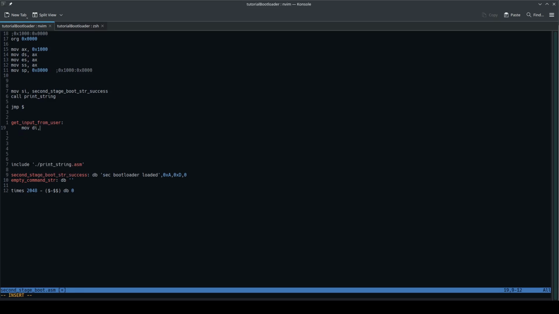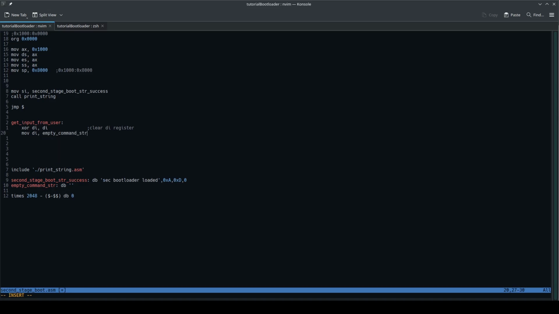We can do it like this, but I'm going to do it with the XOR operator. When you XOR something with itself, it becomes 0. So clear DI register. After that, we're going to move into DI the empty command string.